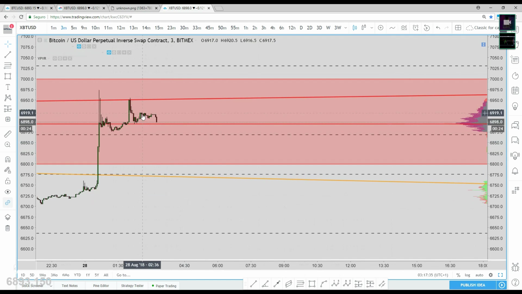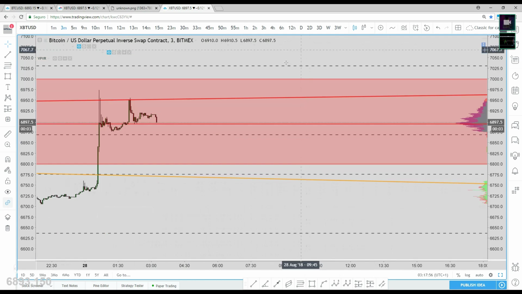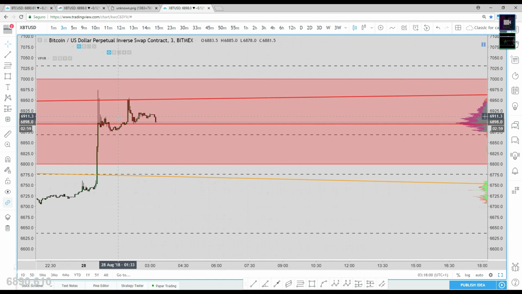So it failed the second top here, failed to break. We'll see if the second top is just a trap. I haven't got back into another position yet. It's going to be exhausted. Honestly, it's exhausted already, so this seems fake. We'll see if it drops all the way down. We'll see in 12 minutes.